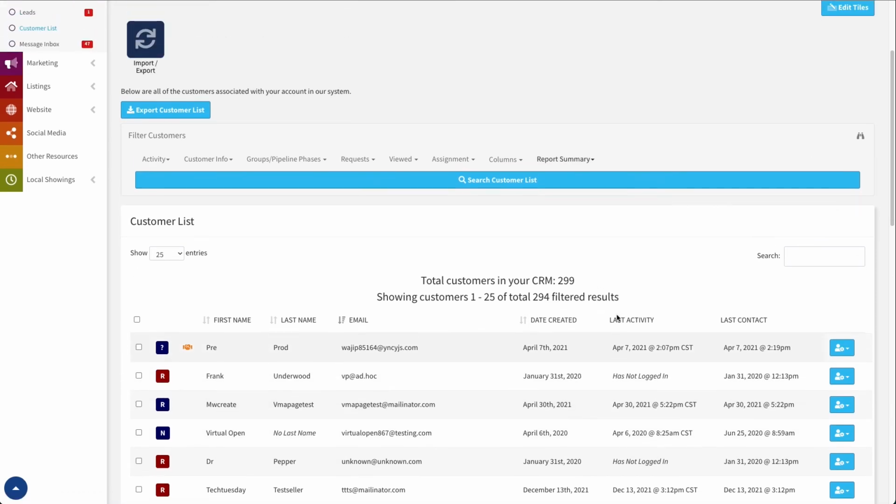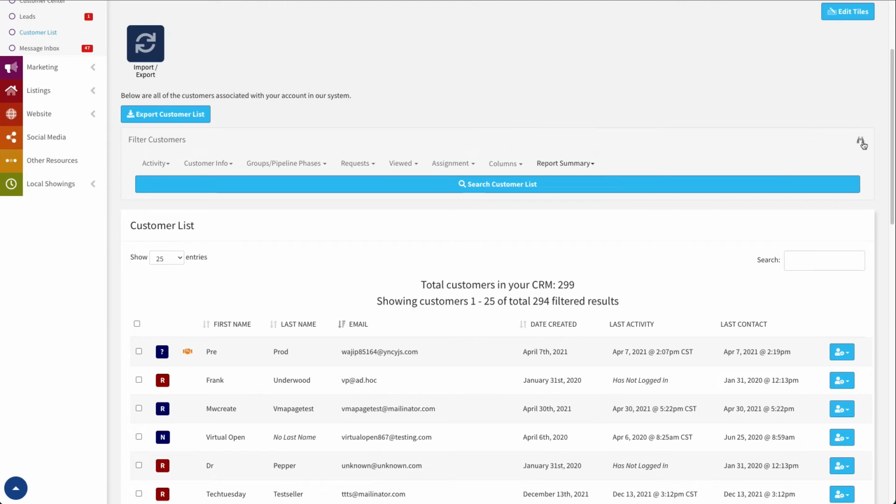Now the last thing we'll just touch on real quick is there is an advanced search option over here. If I click on this, this allows me to search from some additional fields, or additional filters that aren't available in this dropdown. And what's more, it allows me to put together very complicated queries that allow me to look at really specific criteria when it comes to customers.